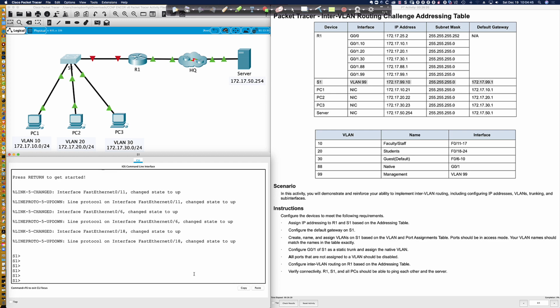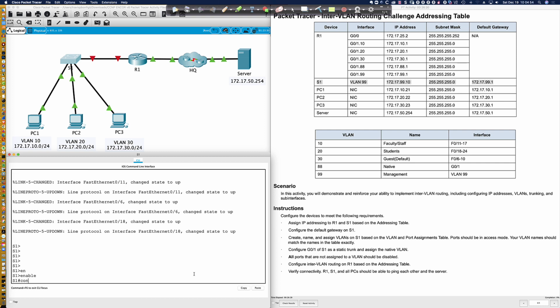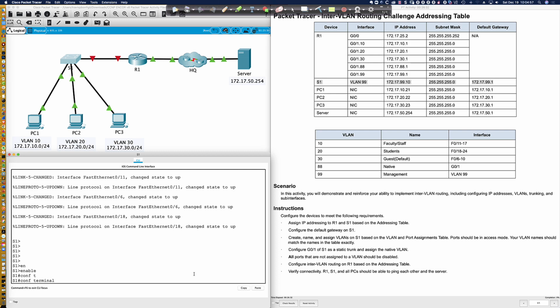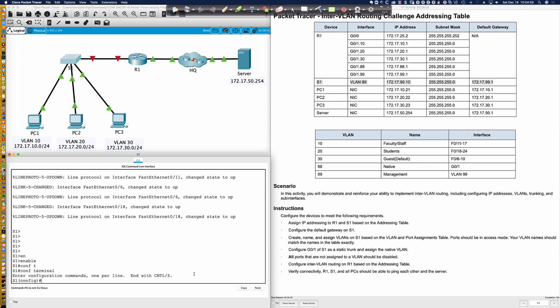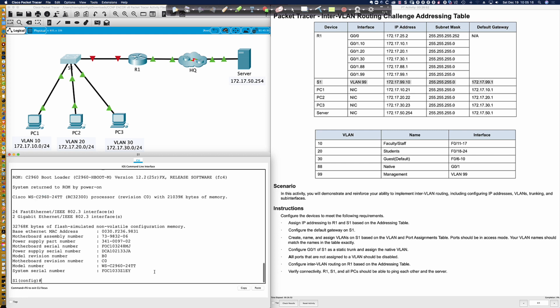Let's go from user exec mode, which is indicated by the greater than sign in the prompt. The enable command puts me into privilege exec. Conf t, or configure terminal, is going to put me into global config mode. From global config, I can make the configuration changes required. Remember I said, if we do show version, you can see that we are on a 2960. This is a pure layer 2 switch, and so what I'm about to do sometimes causes confusion with learners.